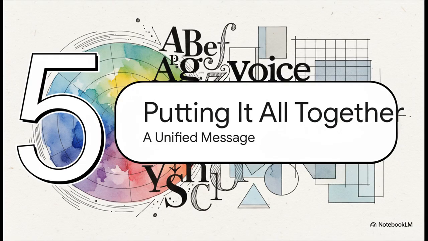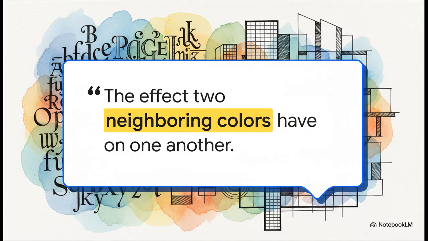Okay, so we've covered our three big pillars: color, typography, and layout. But the real magic, the secret sauce, happens when they stop being three separate things and start working together to tell one single, cohesive story. The famous artist and teacher Josef Albers really nailed it. The idea is that no element in a design ever exists in a vacuum. A color looks totally different depending on the color right next to it. A font feels different depending on the layout it's sitting in. Everything interacts, everything influences everything else.